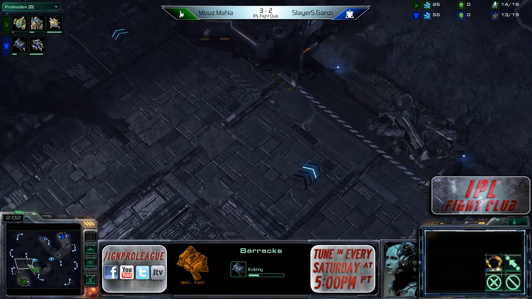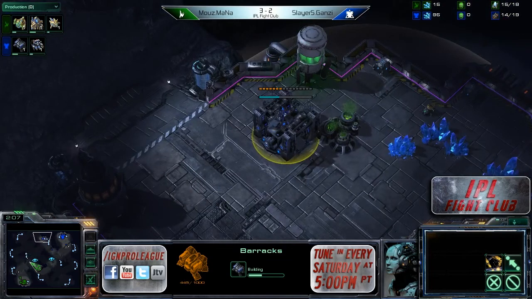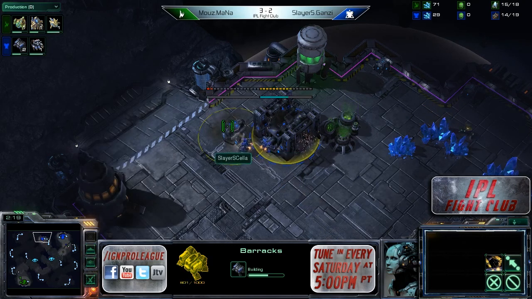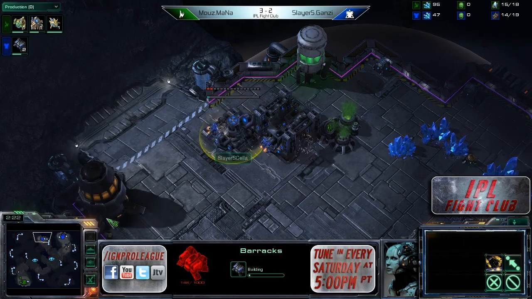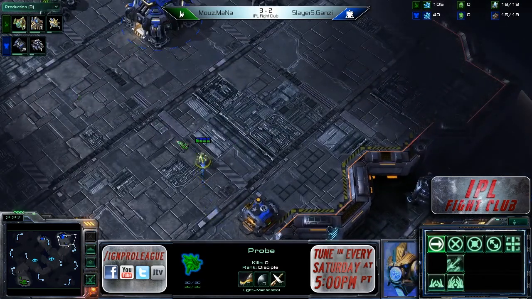Because here's the entrance to Mana's natural, and this distance up here is not all that much closer than the distance from natural to natural if you wanted to put barracks down a little bit farther, but this just tells us that he wants to do something a little bit cheesier, put on some pressure with 2 barracks, maybe a bunker play here. Yeah, that's exactly what he's going to do.